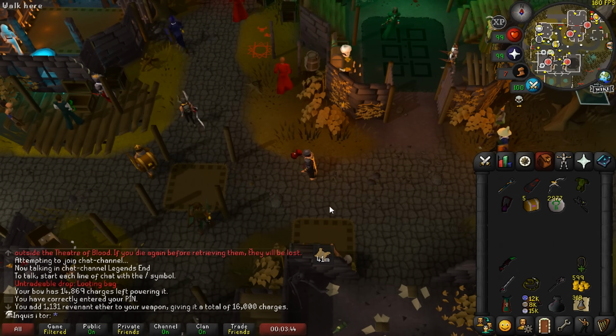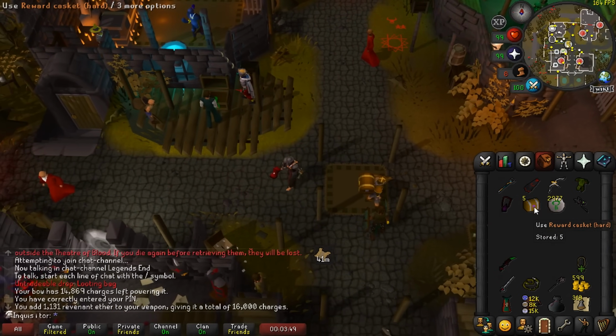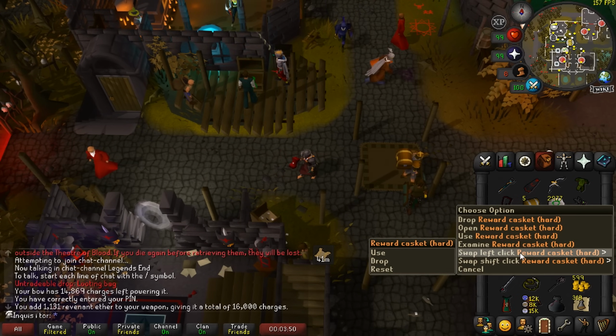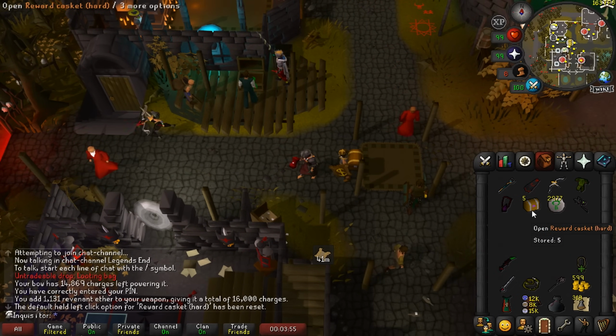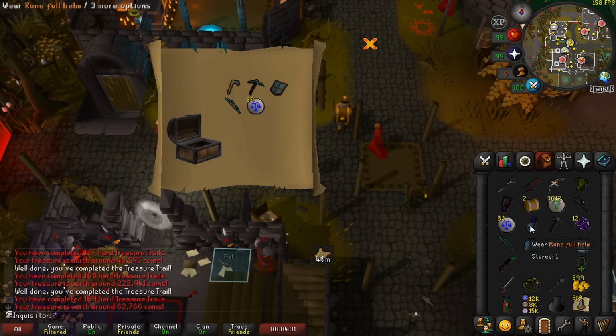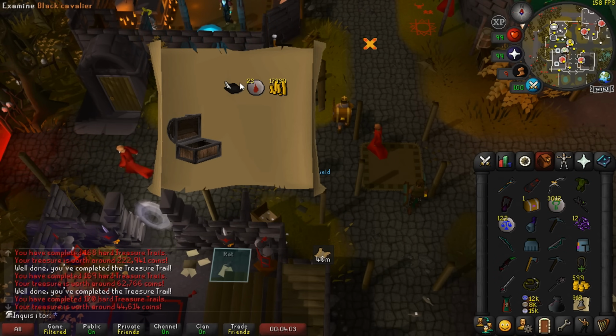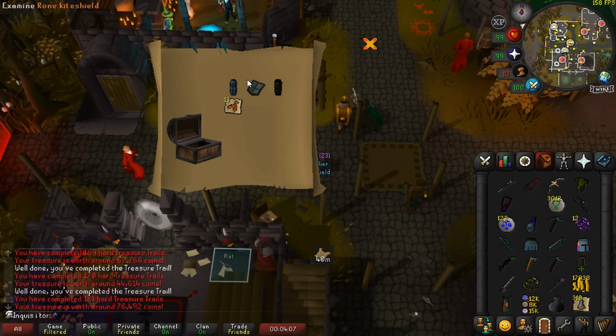Alright, so I am gearing up for some Theater of Blood, so I need these hard caskets out of the inventory. So we will reset the left click back to the open and we'll go through these pretty quick. Nothing. A duplicate rune helm H3. Nothing. A black cavalier. Very epic. And more nothing.